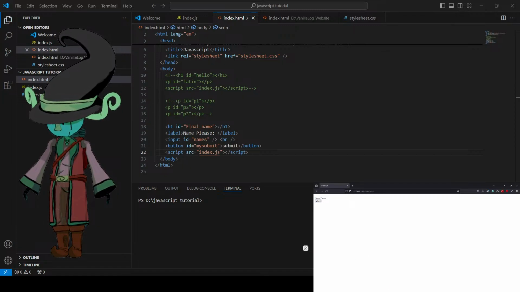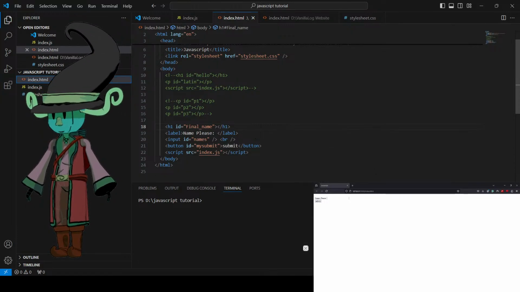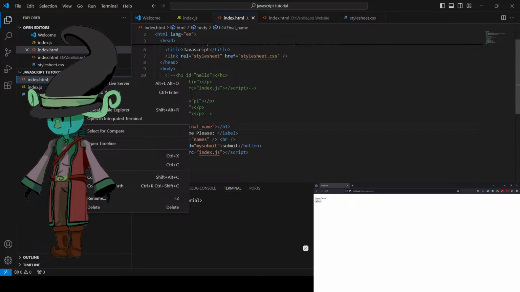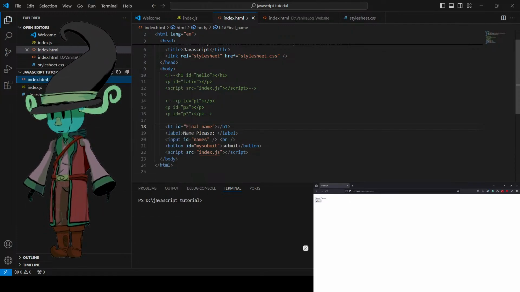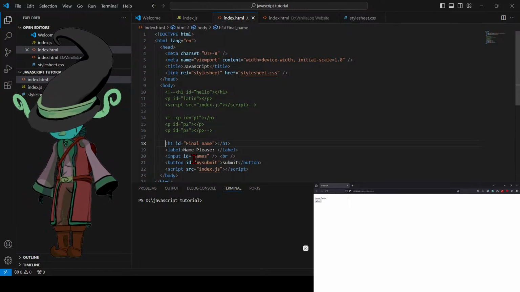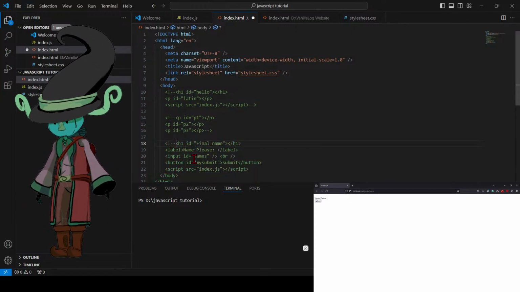So what we'll need. Okay, wait. I need to remember how to do this. Oh, Alt O. Okay. So if I were to say, what if I try to... I just remember how to. There we go.